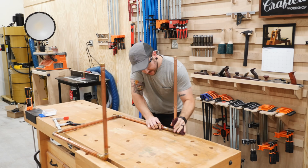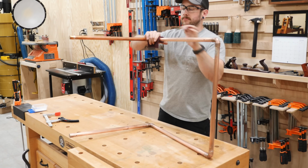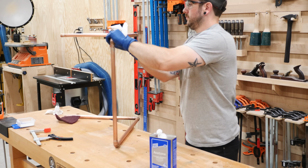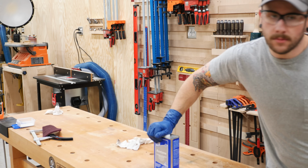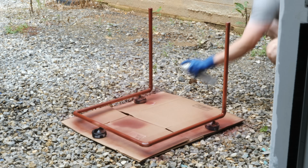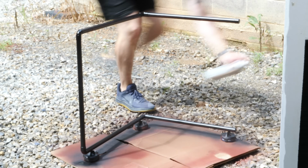After filing, I wiped the entire base down with synthetic steel wool to remove any surface imperfections and to allow the paint to adhere a little better. And before painting, I wiped the base down with acetone to remove any metal dust and surface contaminants. I used a self-etching primer as the initial coat to provide better adhesion for the paint, and then sprayed on a few coats of flat black paint.